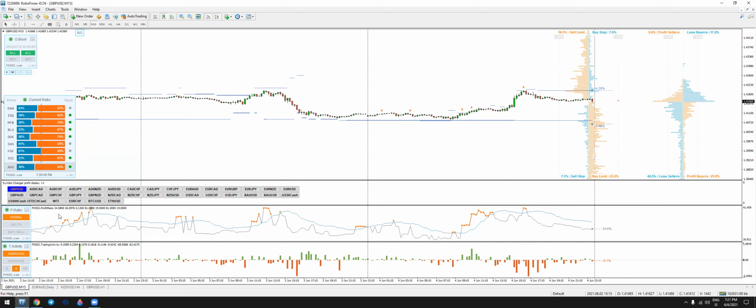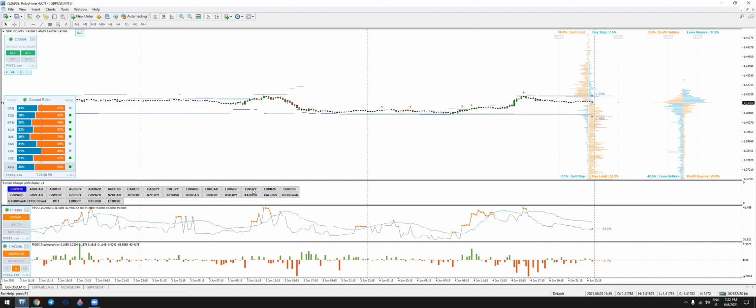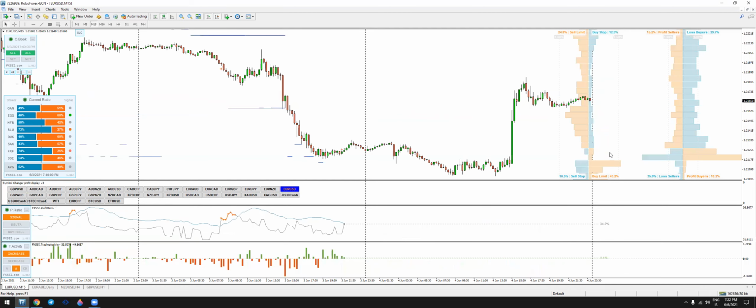And then the profit ratio. That can also be a good one. If price goes up here now, it gives you a signal that too many traders who are buying are in profit. So it's a good confluence. If you're buying and price goes up and it hits the cluster and you see the profit ratio giving the red dots, take some profit at least. I like to do this. Let's see some other, let's go maybe euro dollar.